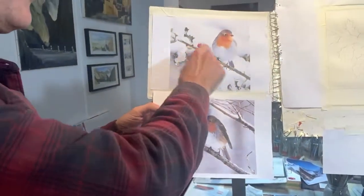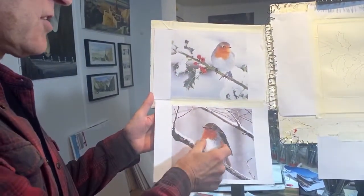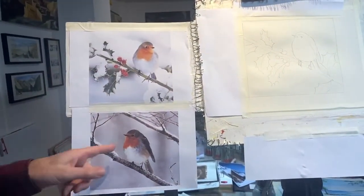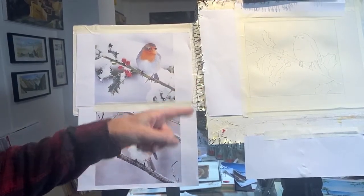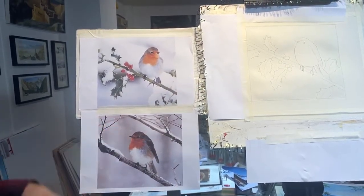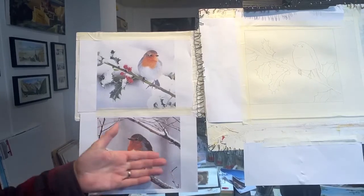Robin, snow, holly, berries. But I've actually decided to take this little robin and put him up there because I think he works better. So I've done a drawing from these photographs. Feel free to pick and choose your robins. You don't always find exactly the right one straight away. So I often use a combination of photographs and draw them up until I'm happy with the composition.